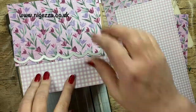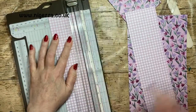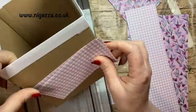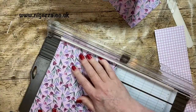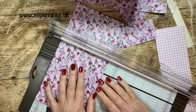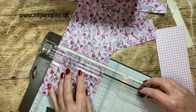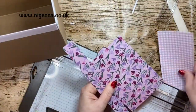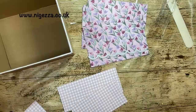So it's overlapped as opposed to cut exactly the same. And then for the sides, I'm cutting them 5 inches wide, but the same depths as the front. And so just getting them ready. And what I like, because I've done this, is I've got some offcuts there for doing cards and other projects. So just finishing the cutting. Those are for other projects, and then I need to do the die cutting.